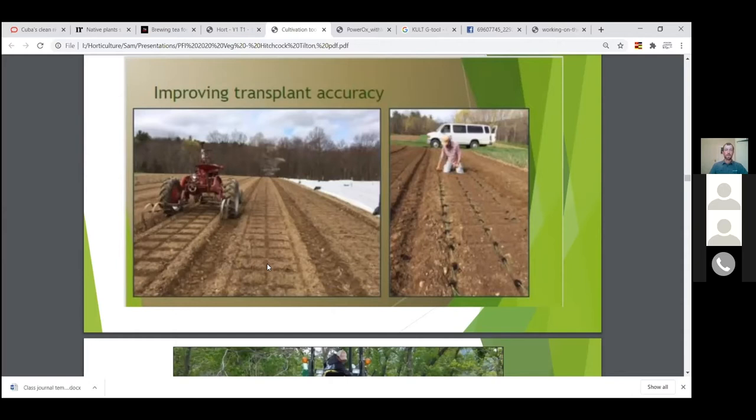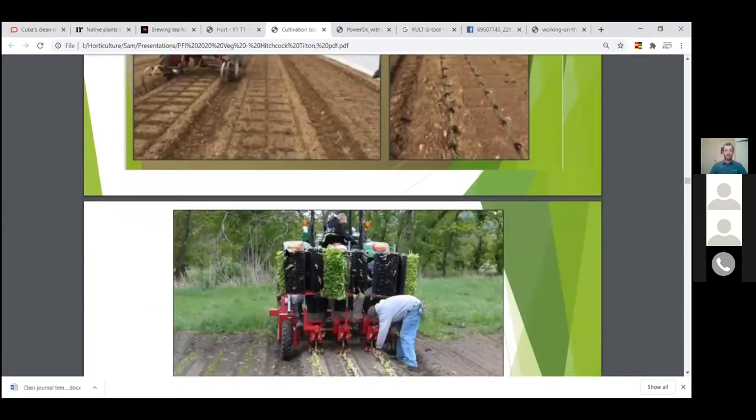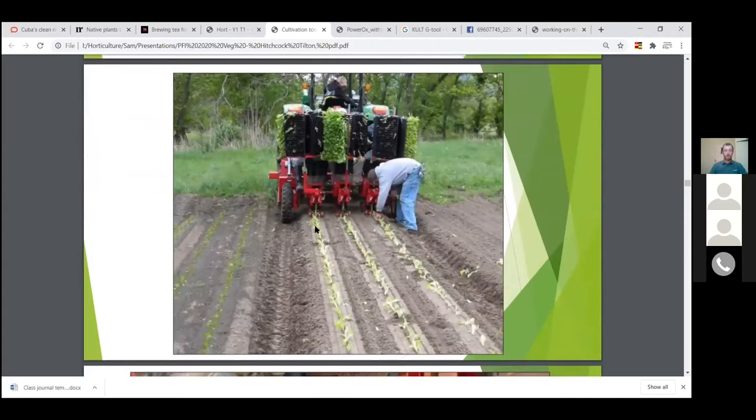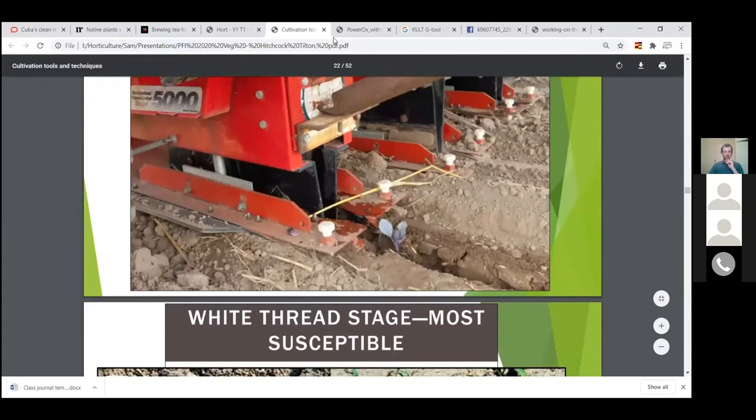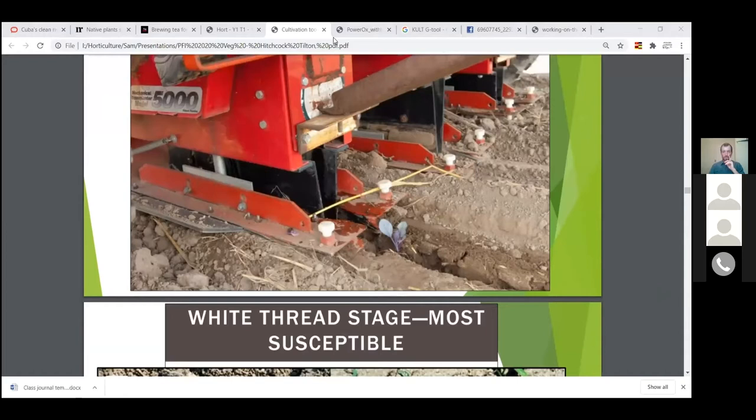And hopefully they're communicating with their employees so that the employees know the big picture, how everything's connected, and why it's important that they put that plant right where it needs to go, so that when they come back with a weeding tool later, they can be much more precise. And if you want to up your precision even more, mechanical transplanting is a great way to do that. And you can see here how parallel and how straight these rows are, and the plants are just going right into the ground.